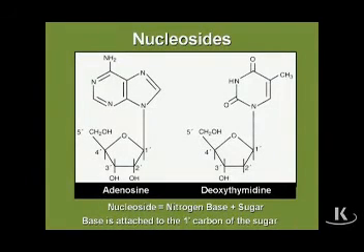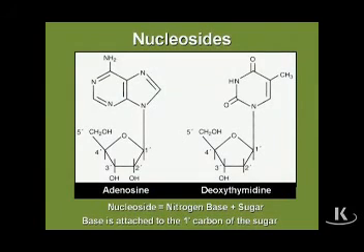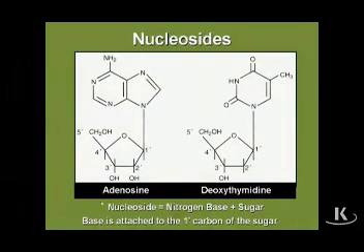So shown here is the structure of the nucleosides, 2 nucleosides in particular. Remember, the nucleoside is when you take one of the nitrogen bases we just discussed, one of the 5 nitrogen bases, and you attach it to a sugar. Now, there's 2 different types of sugar you can attach it to, which we'll go into, but a sugar plus a nitrogen base equals a nucleoside. There's actually 2 different sugars that you could attach it to, and that dictates whether you're talking about DNA or RNA.